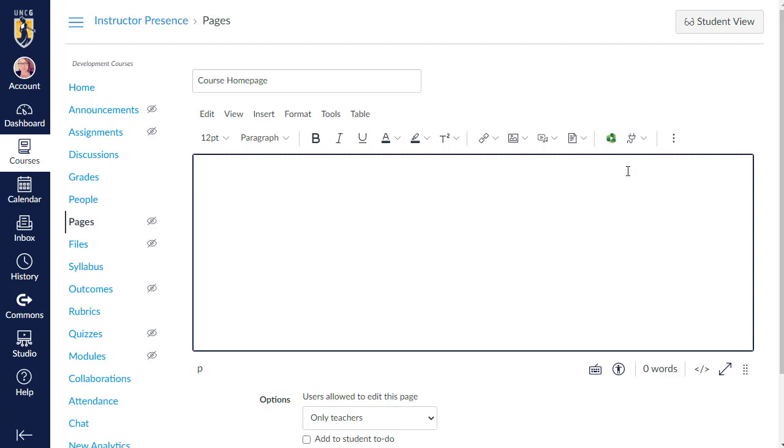So you can see this is a lot like using Word. I can choose all of these options. I can bold text, add italics, I can highlight my text, I can add links, pictures, video content, I can add videos from Panopto or from Studio. This is really your canvas. It's called Canvas because it's a blank canvas, and I want you to think about it that way when you're curating this opening experience for your students.